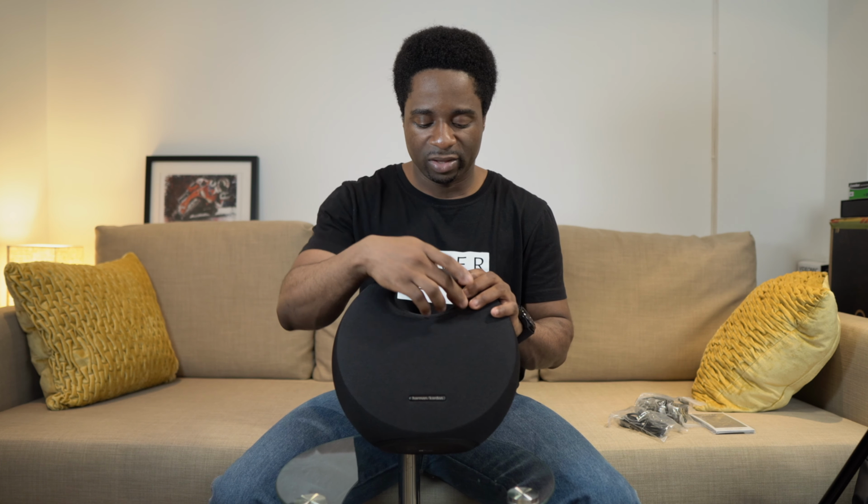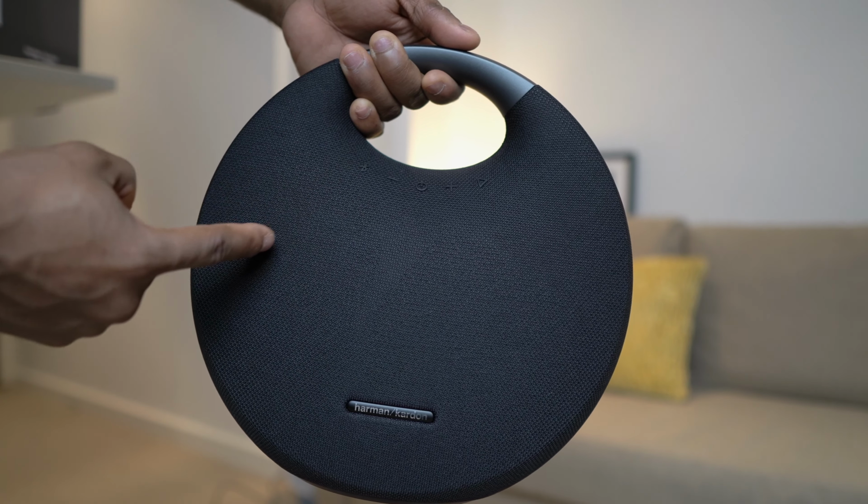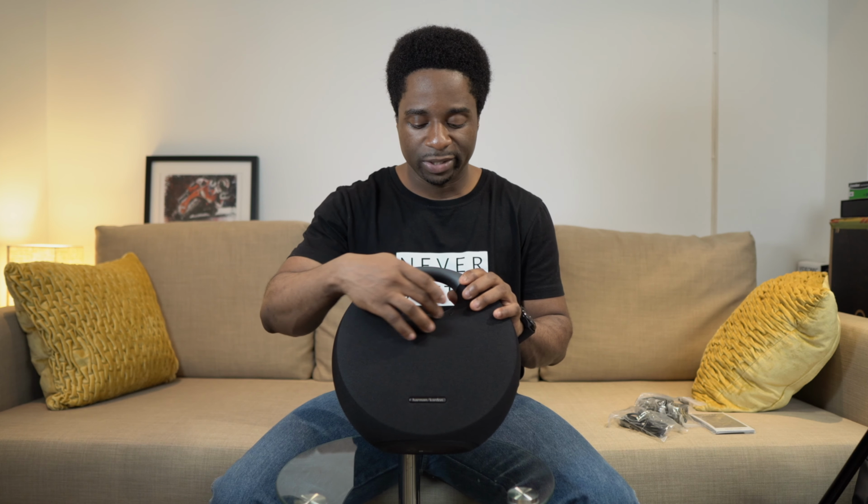You've still got the Harman Kardon logo at the front here, and then you've got your buttons. The buttons are still not illuminated. As I stated earlier in the Onyx Studio 5 review video, I wish the buttons here were illuminated. That would have made it a lot easier using this at night.